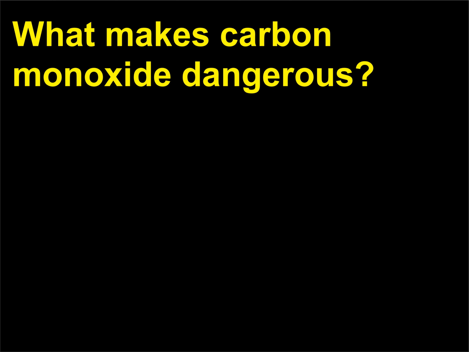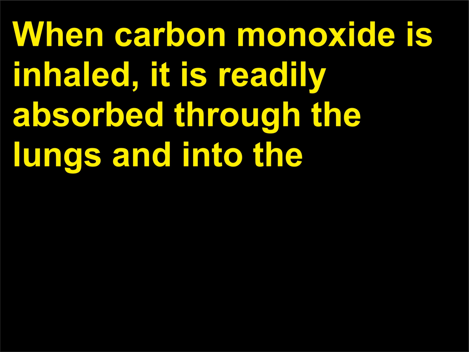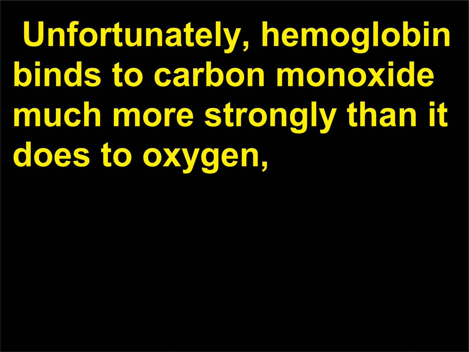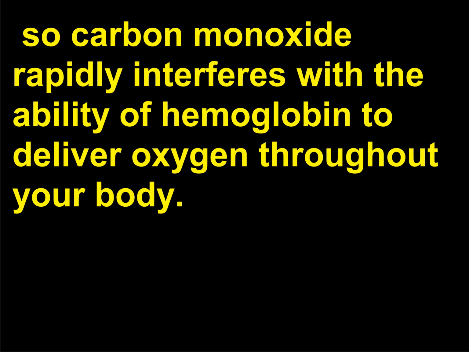What makes carbon monoxide dangerous? When carbon monoxide is inhaled, it is readily absorbed through the lungs and into the bloodstream, where it binds to the iron center in hemoglobin. Unfortunately, hemoglobin binds to carbon monoxide much more strongly than it does to oxygen. So carbon monoxide rapidly interferes with the ability of hemoglobin to deliver oxygen throughout your body.